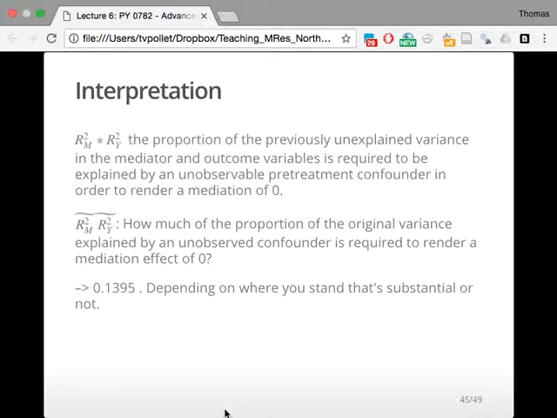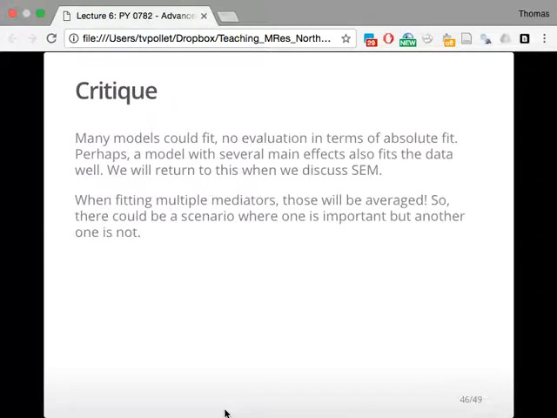So we're looking hopefully for quite large values here. We need quite a large effect for unmeasured variables to explain away this really strong relationship. Does that make sense? So this is quite neat because it tells you how much of the unexplained variance you would have to explain in order for your model to be false. And I think that's something extra that you can put in your reports. So now we're coming to the end.